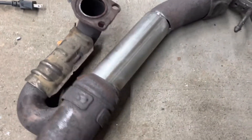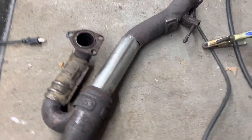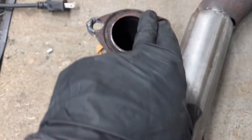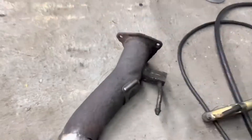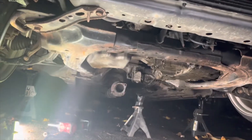I got this piece welded on and took it off the car so I can finish weld it. I also welded the washer onto this piece. I got new gaskets — I already had one but I'm going to add a second one. The old one is all busted out as you can see, so luckily I'm getting new ones. I already picked these up but I've got to wait till tomorrow to get the rest.